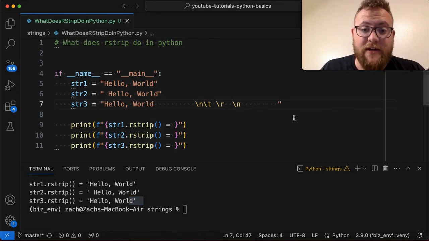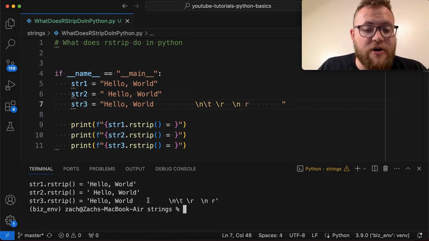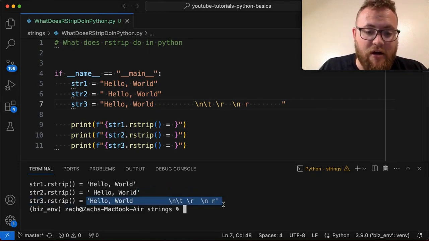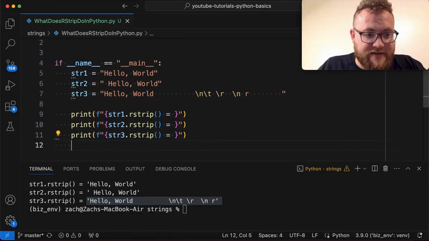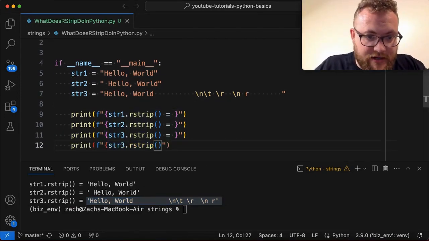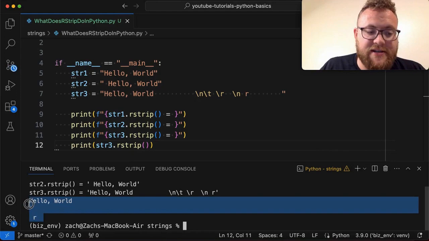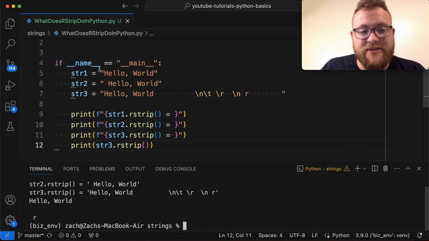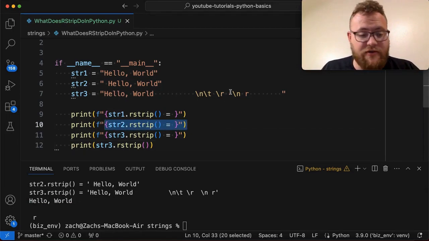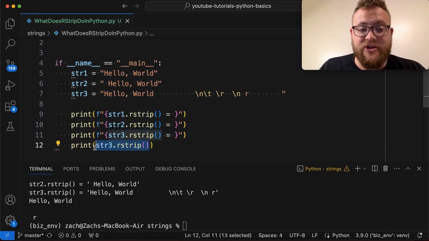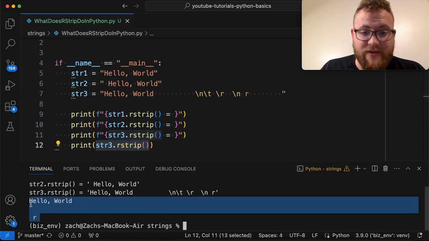Just to show you that all of that is getting removed, what if I place a character, again R, right here, and we run this? You'll see that our string ends up very differently, as we get all of this different information. If I take this out of the F string and just print it by itself, so you see the natural flow of the string, this is essentially the string that you end up with. When I put it in this F string, it gives you all these characters to show you that they're there. But naturally, when you reassign it to a new string or print it out, this is the value that you'd get because I put that R there.